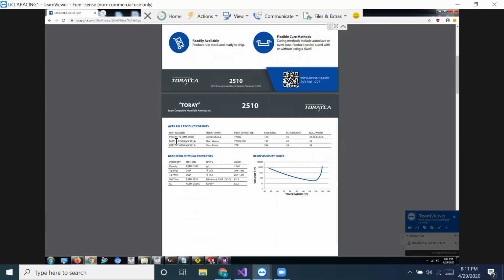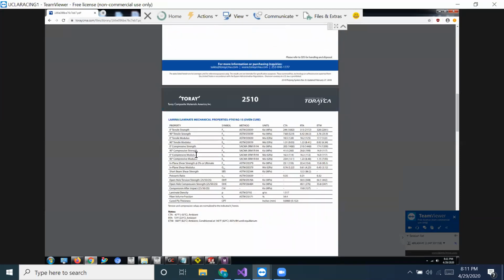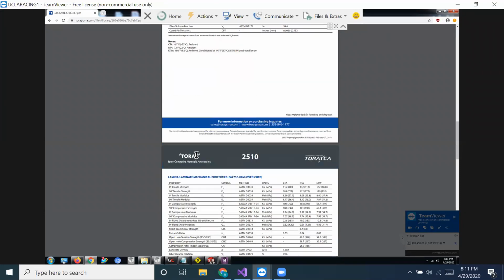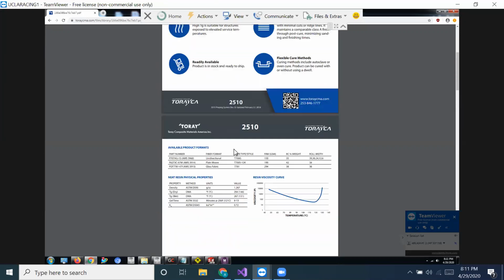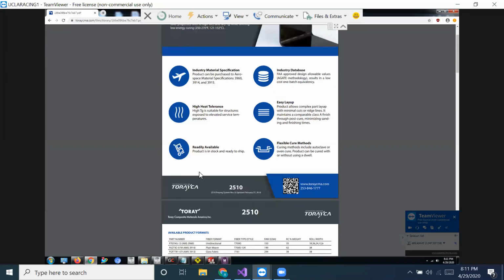In this case, we are using Torre 2510, and under Torre 2510, there are three different product formats. One is unidirectional, which we don't use. Second is plain weave, and third is glass fabric. So we use plain weave. So we're going to go to AMS 3914. If you go down, wait, let me remember what this is.